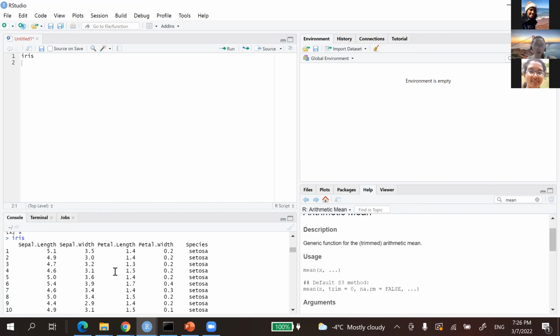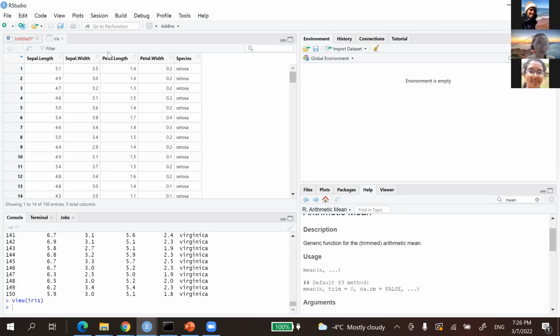So we want to look at the summary of this data set in different ways. Like here, we can view it in a table. This is the table view of the iris data set.